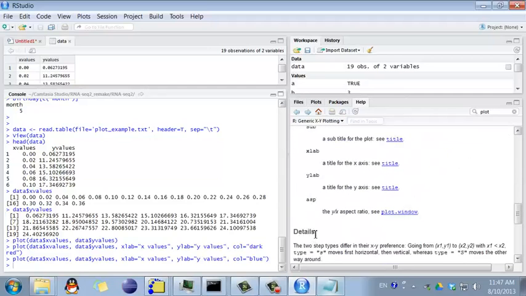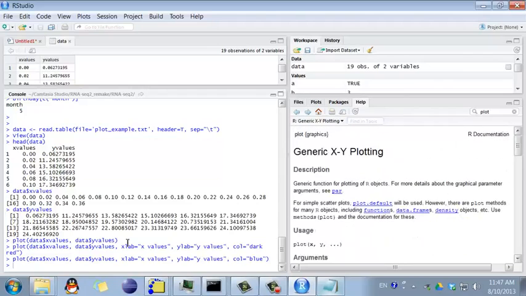Suppose we've made some changes to the data. Now we want to save the changes to another file. We'll use the write.table function and first give which variable we want to save and what's the name of the output file, and we want to separate the data by tab.